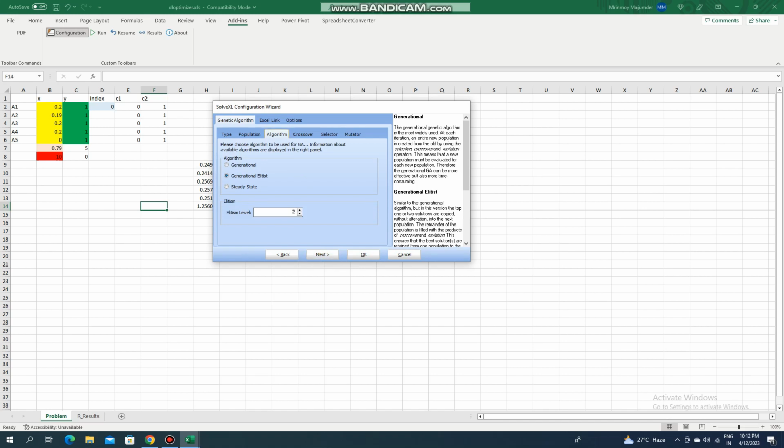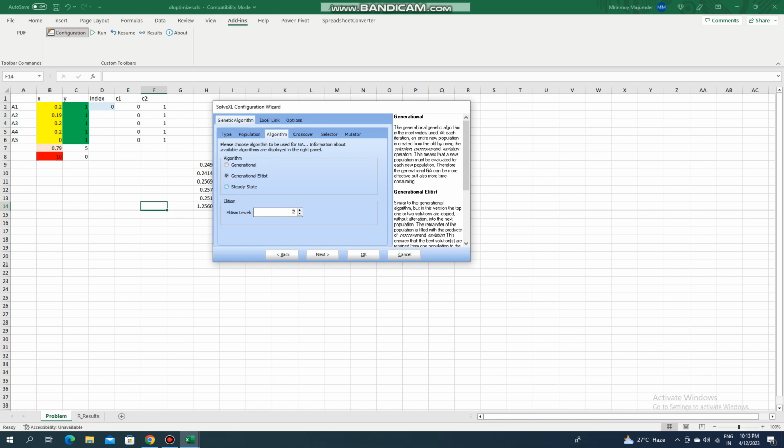Now here, this is the main algorithm. There are three types of algorithm here: one is generational, one is generational elitist, another one is steady state. In a genetic algorithm, at one iteration, different solutions are randomly generated, and between two solutions crossovers are executed, and with the help of a fitness function, in case of generational, a better solution is always produced.